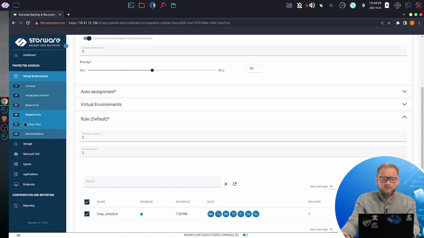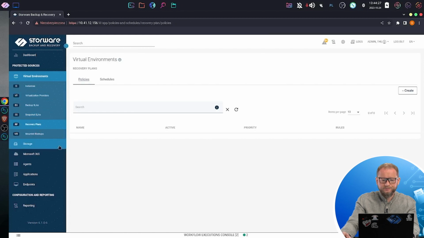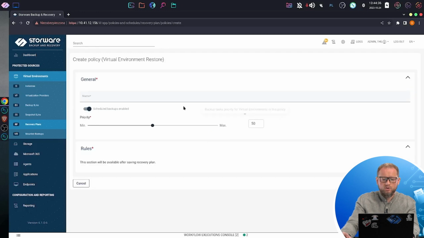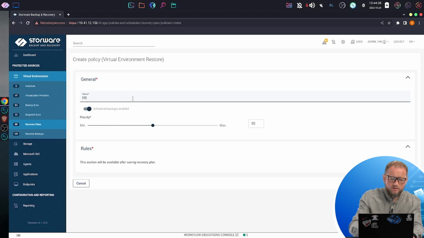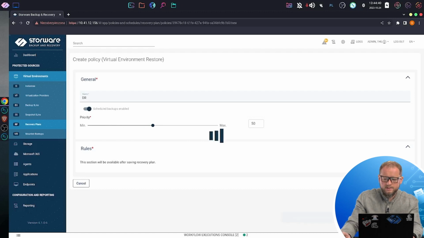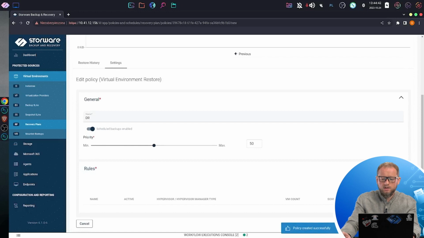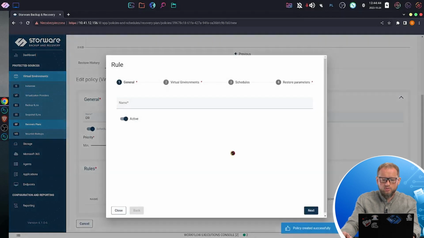Another interesting feature, I think, is recovery plans. This is our response for preparing disaster recovery scenarios. So let's create a new plan. Let's call it DR. Now we can save it. Inside the plan, we need to create a rule. We can also name it DR. It should be active.